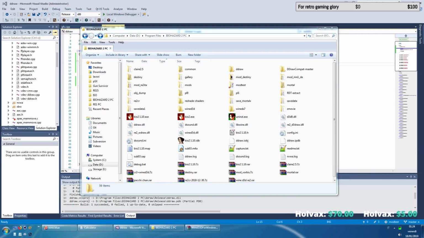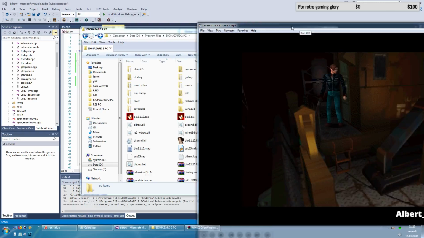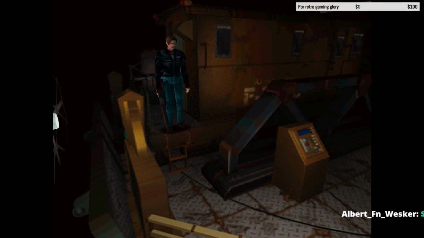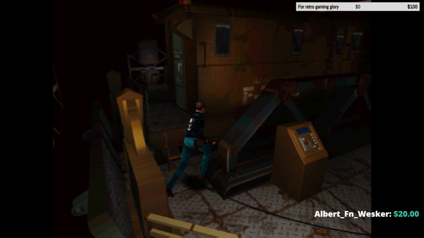Actually no, I can show you something interesting that I was doing earlier today, if I can find it. I think this was the one, or was this one? I think this is the one. Okay, let's show you one video of what I was capturing earlier.